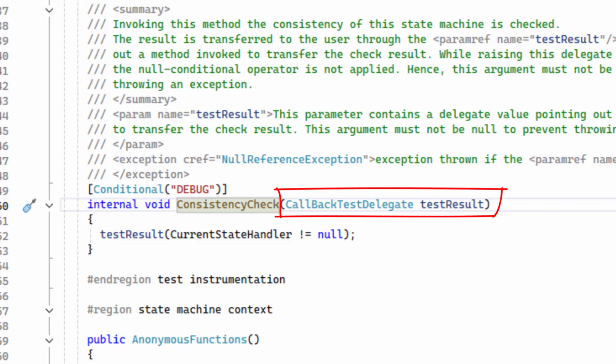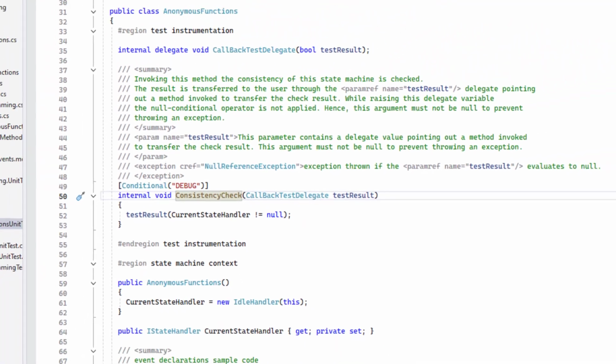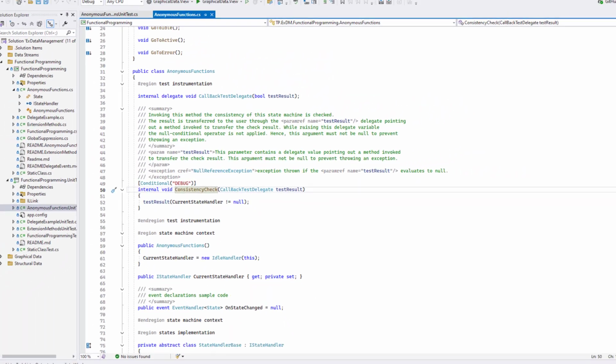The callbacktest result method is used as a callback to return a test value assigned to the m_test result local field. In the named method callbacktest method, a delegate value is created for the callbacktest result method after instantiating the callbacktest class. This delegate is used as an argument of the consistency check method to return a result for testing purposes. Next, we will examine how to implement similar functionality using anonymous functions in the context of the expected benefits.